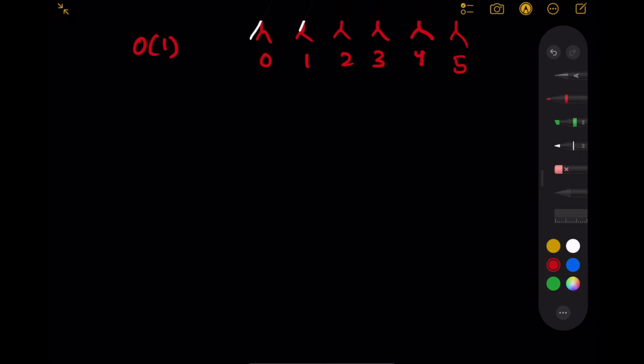Now to understand a stack, let's assume a stack of coins. So let's say this is coin number 0, 1, 2, 3, and they are stacked on top of each other. Now again, someone who needs a coin and is sane would pick up a coin from the top. So what I'm trying to say here is that if anyone needs a coin, the first element that will be removed from this stack will be the fourth coin. Now if anyone else wants a coin, they will pick up coin number 3.